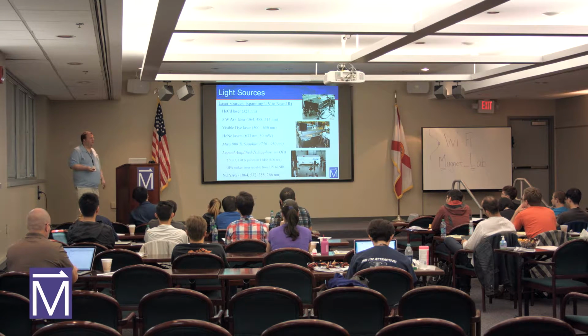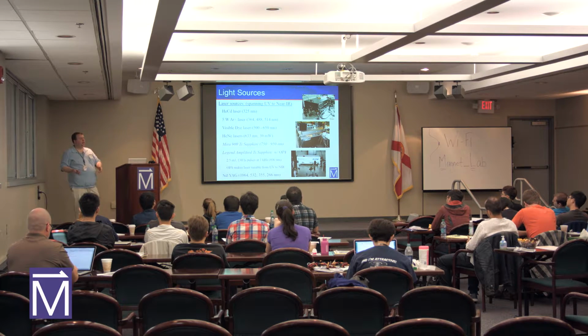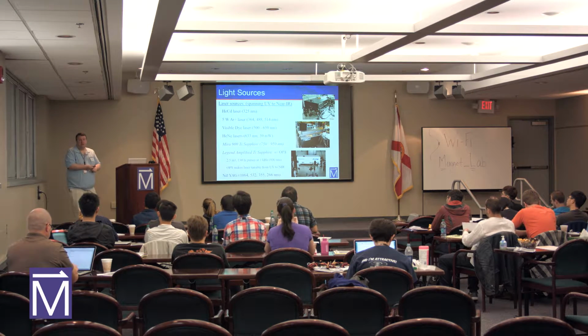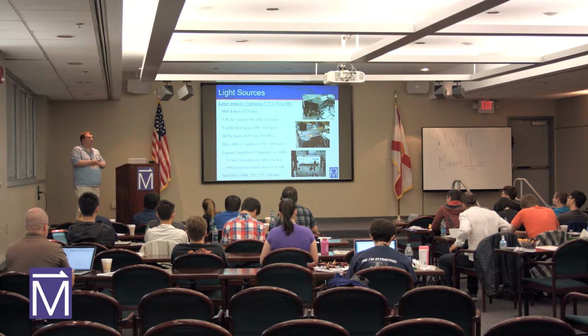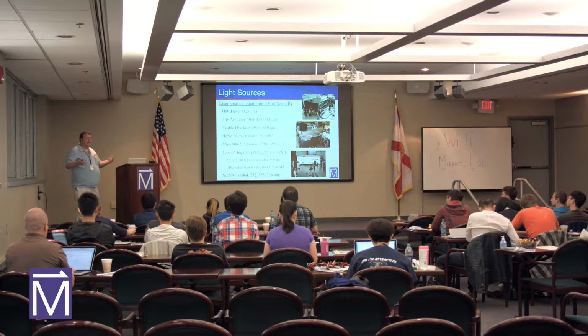If you're coming to the magnet lab, you know your sample, and a lot of times if you're communicating with me to do an experiment, we'll describe what is the correct light source, what are the correct detectors, what type of measurement do you want to do on your sample. So that's the information that you bring with you to the magnet lab. And I can help you figure out how to do that experiment.